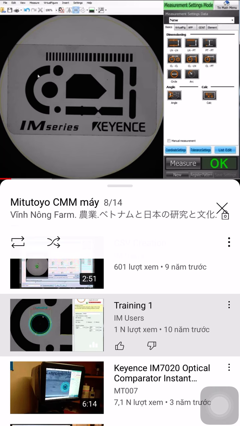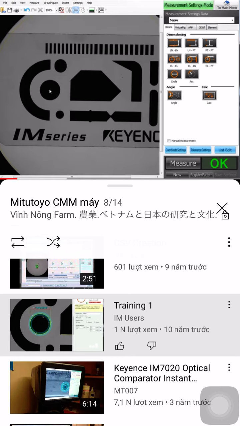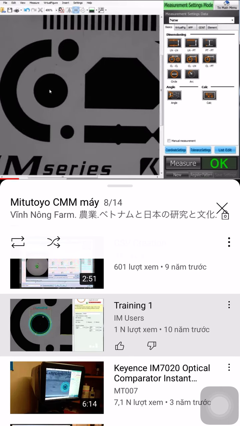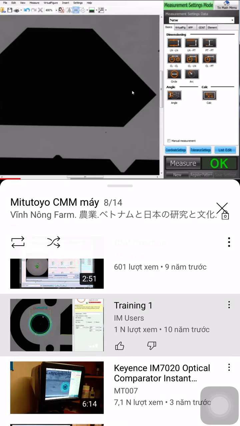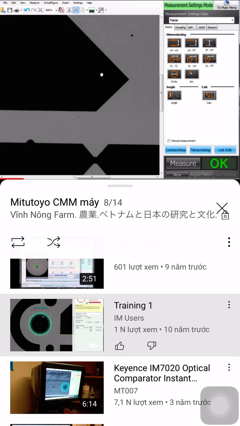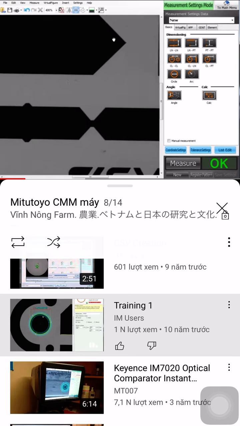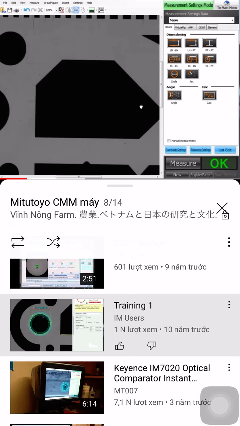First thing I want to do is introduce you to your actual image. Once you have a part on the stage, you can place your mouse over any object. Scrolling up or back with the mouse wheel allows you to zoom in or out to that specific location. By clicking down on the mouse wheel, you get a hand that you can move around the screen to select a specific location on your part.